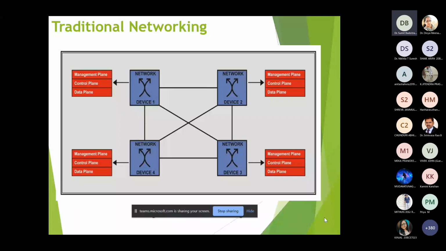You can see in this figure, I have taken 4 different networking devices, and each and every networking device is comprised of a management plane, control plane, and data plane. Now, what is this management plane? What is this control plane? And what about the data plane? The control plane defines the intelligence of your network.